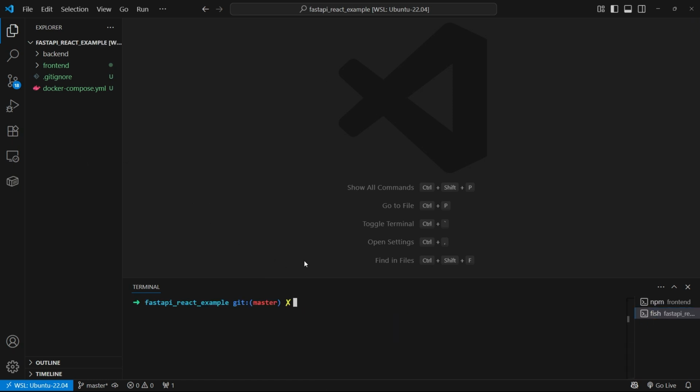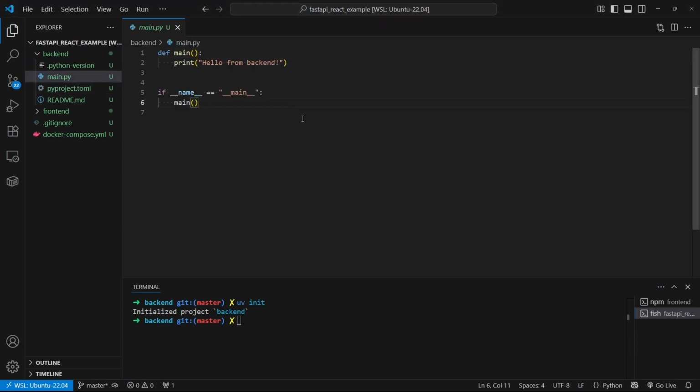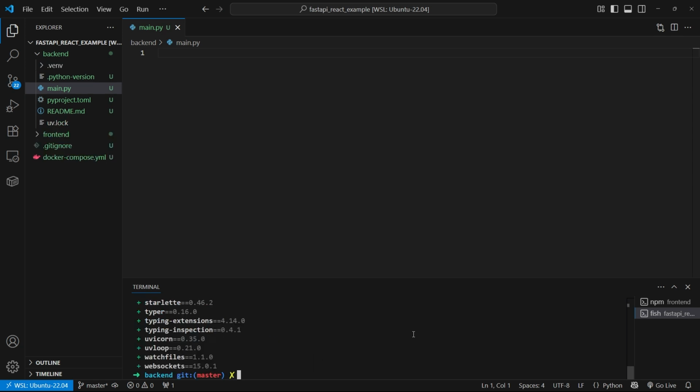So what I want to do is cd into this backend directory that I have, and then I'll set it up with UV. So I'll do uv init here. Now we see in our backend, we have a main.py. That's where we're going to write most of the code for this video. So let's go there, and what we're going to do is just remove everything because we're not going to use that code. The first thing I want to do is install FastAPI. So I'll do uv add and then fastapi with brackets and then standard. Standard is going to install some extra dependencies that make it a little easier to work with.